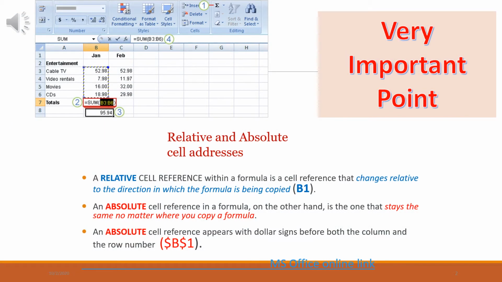Now we have to learn how to avoid, how to stop the most important and the most useful thing that Excel does, which is shifting the references of the cell when I shift a formula or a function.